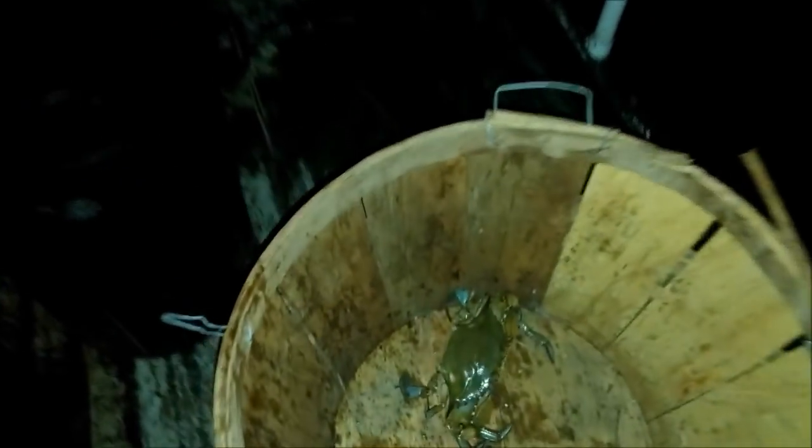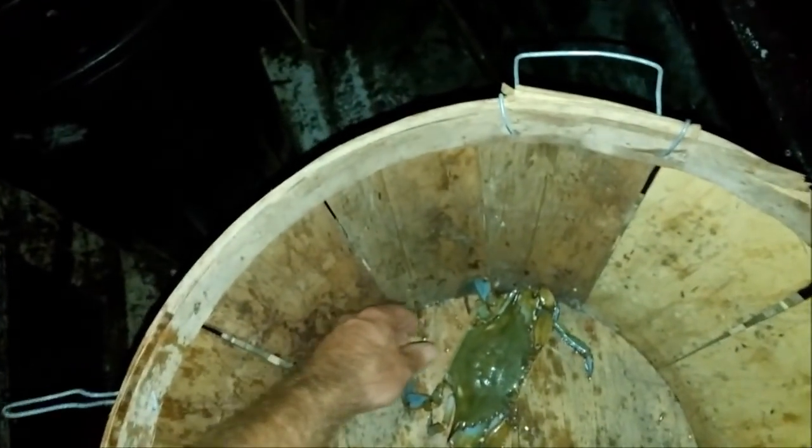All right, run number one, one crab. Nice and rock hard, so that's good.